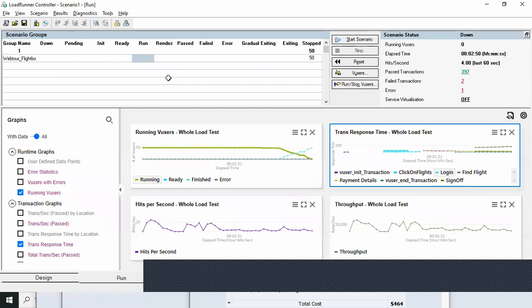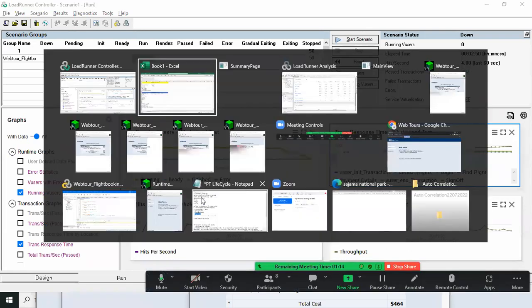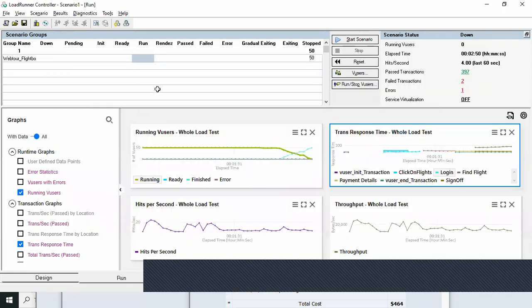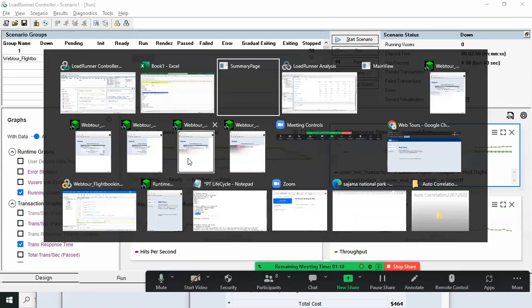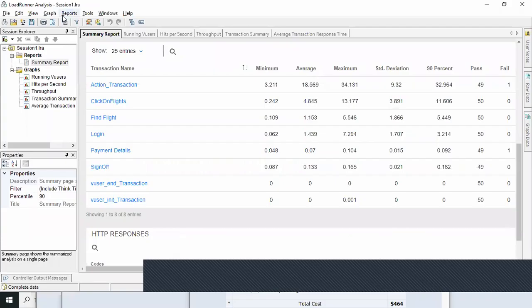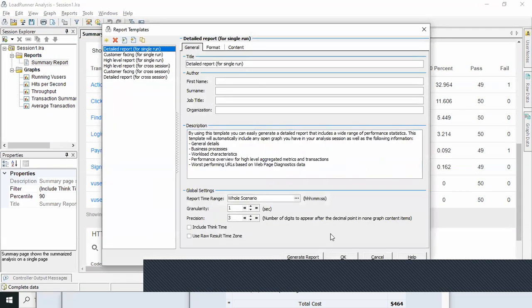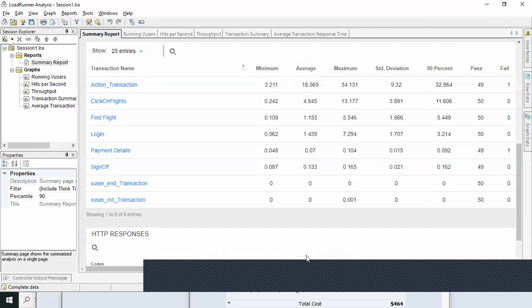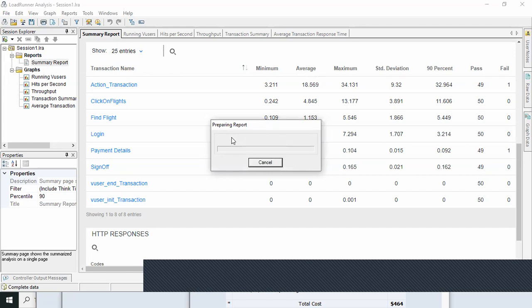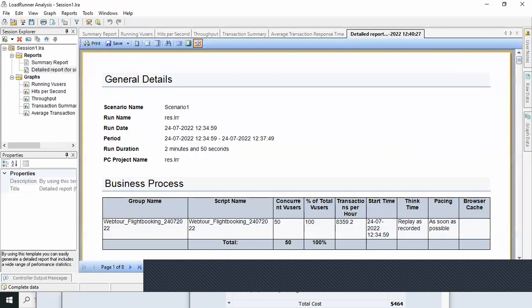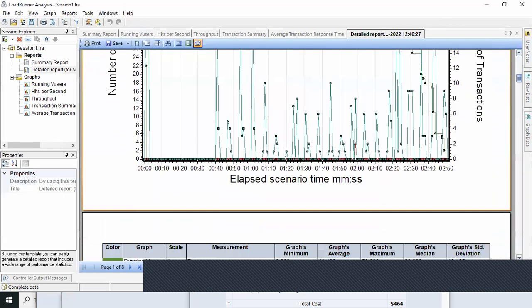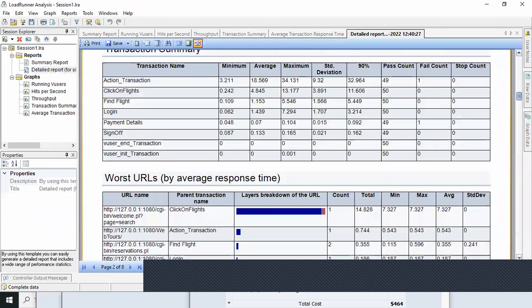So how can we take them? We can go to the analyzer. See, this is the analyzer tool, right? You can click on report, and generate report will be there. Prepare report template. You can click on that and click on generate report, and the report will be generated. See, this is the entire report generated. Whatever you did, everything is in the generated report.